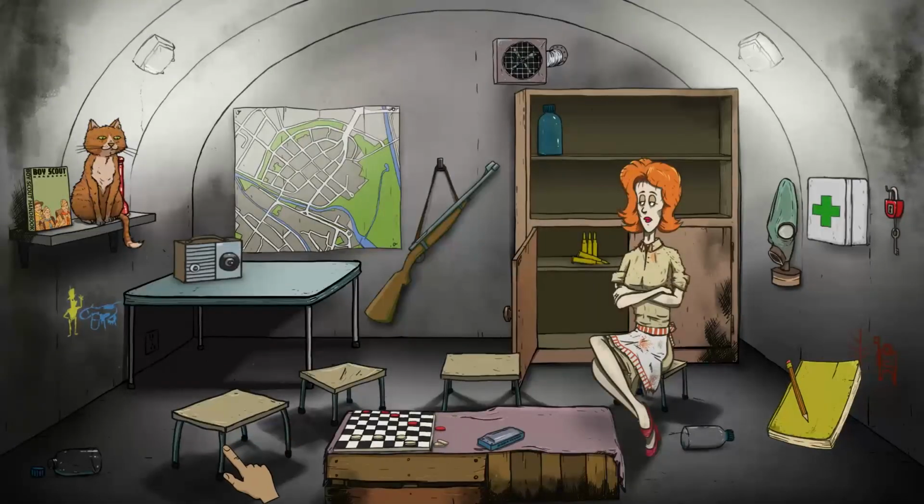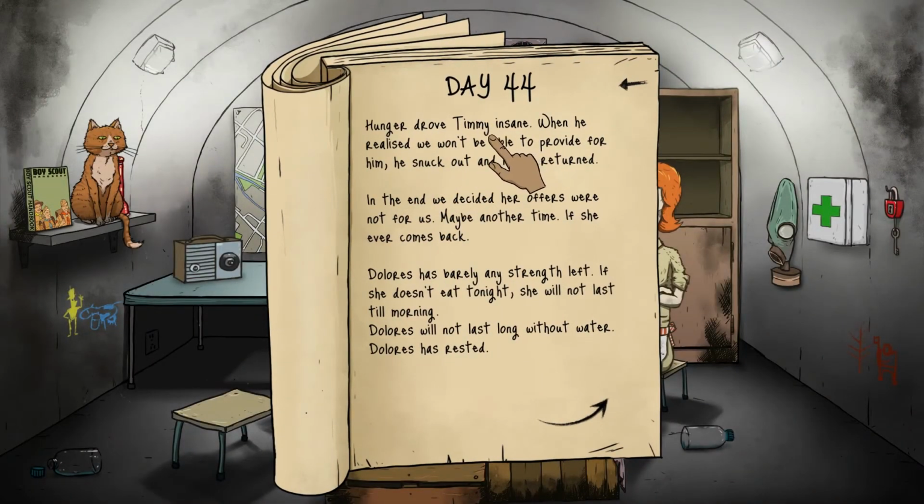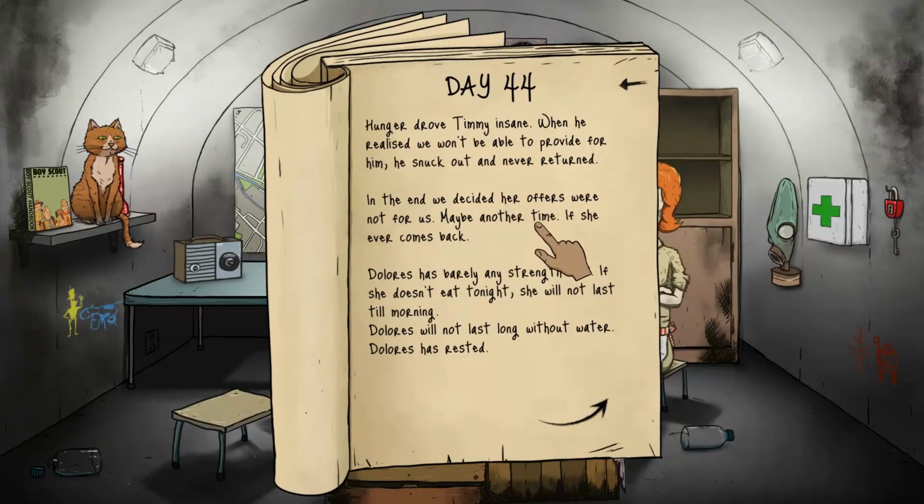Oh, I think Timmy died. Damn it. Hunger drove Timmy insane when he realized we won't be able to provide for him. He snuck out and never returned. In the end, we decided her offer was not for us. Maybe another time if she ever comes back.